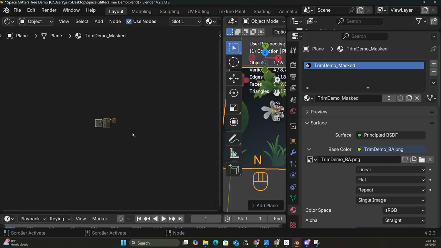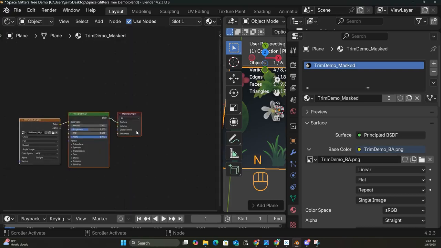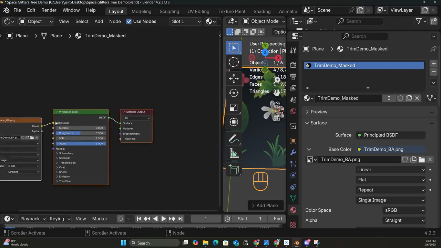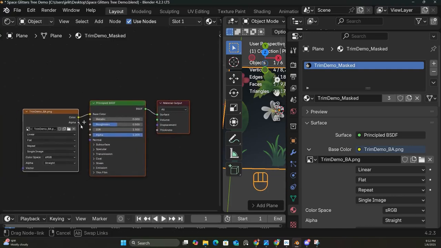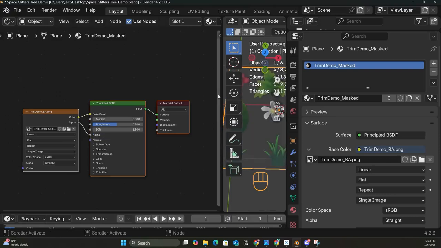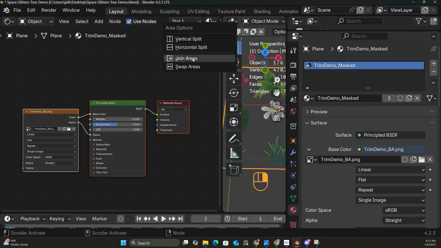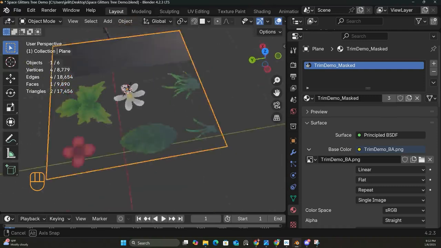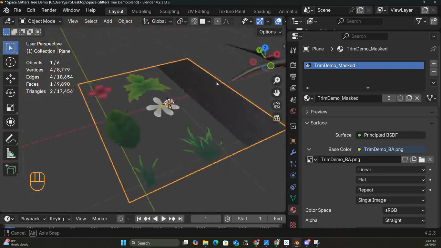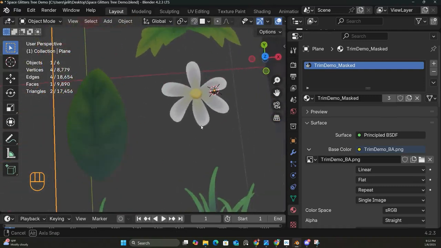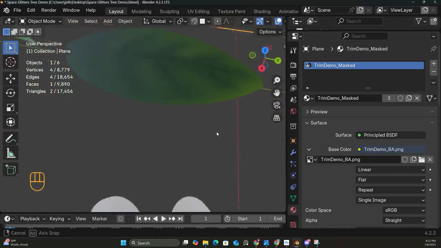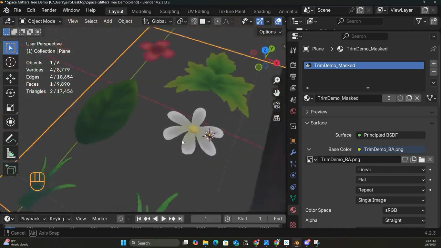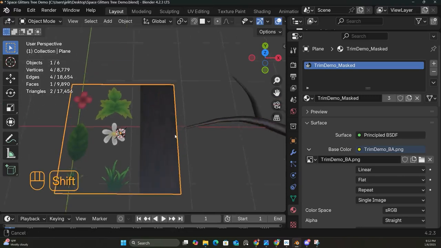The screen is so small, it throws me off, but it's fine. I'm going to take my PNG and connect the alpha to the alpha channel. Super simple. Now, if I join these, I'm going to get rid of that. Now we have a cool transparent PNG. That way you can visualize what's going on. I can see there's a little issue there, but that's okay. This is just for demo purposes.